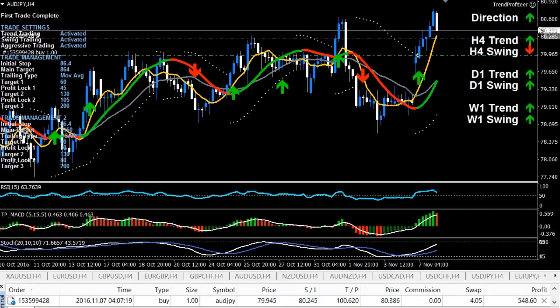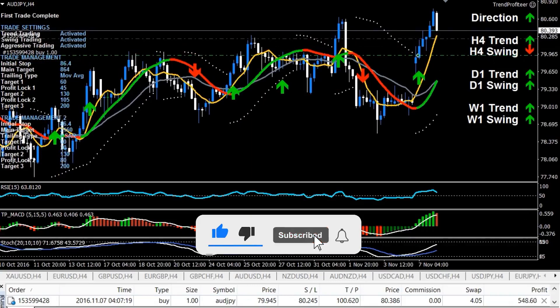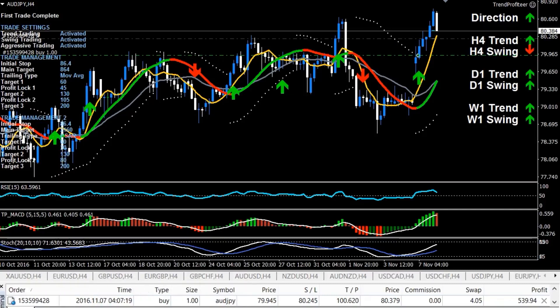I have my second position locked in at just on $540 right now. All the conditions are still looking good — the fast moving average is way above the slow moving average, my trend follower is green, my RSI is well above the 50 line, my MACD is up, my stochastic is up, my higher time frames are all up. I could have cashed out at the high, but it's always retrospective in trading. You always need to be happy with your results. Always be closing — we're locking in profits as we go, and that's a winning formula. It's seen a high of 75-80 pips and is currently around 60 pips.